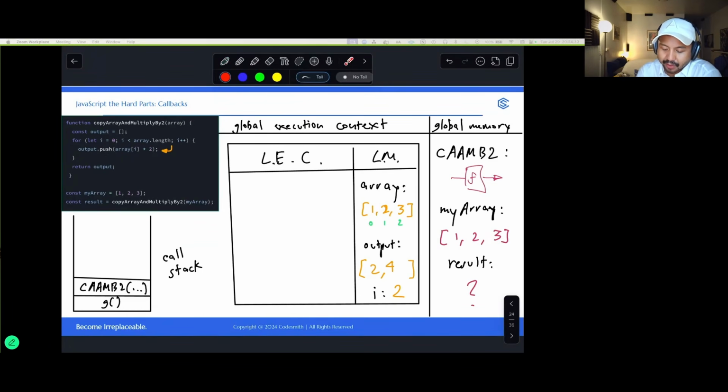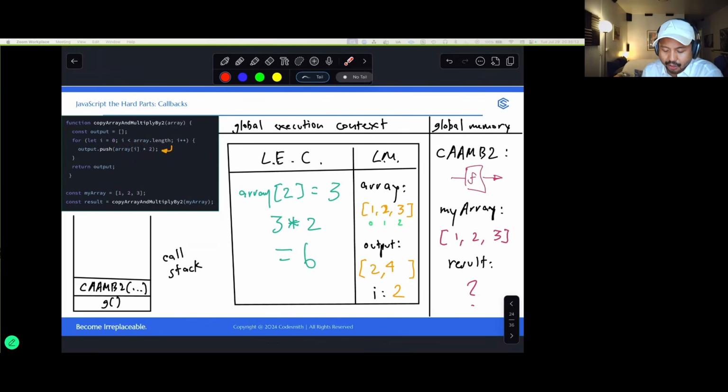We now need to evaluate this expression. We need to figure out what the array at index I is. What is I? I is the number 2. So the array at index 2 is going to be the element, what is the element at the second index position in my array? It is the number 3. So I know now that array bracket 2, array at index 2, is 3. And then I need to calculate 3 times 2, because I need to calculate this expression. 3 times 2, as we know, is the number 6. And so this whole thing in here evaluates to 6.